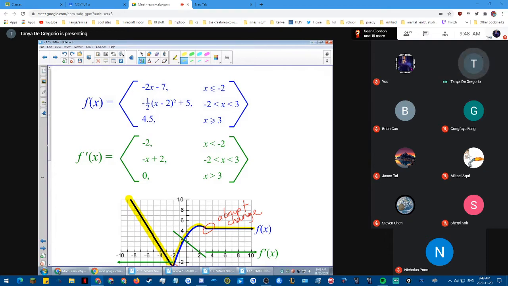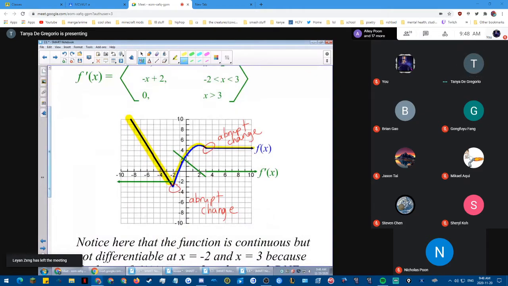Excellent. Now, my parabola, when I took the derivative, became linear. Good. Excellent. My constant, this is interesting. My constant has a degree of 0. But it doesn't now have a degree of -1, right? What happens is it just goes to 0. It becomes a horizontal line at 0. So when you take the derivative of a horizontal line, it's still a horizontal line, but now it moves to 0. Okay? All right, so I drew in the derivatives here. Okay? I drew in the derivatives.